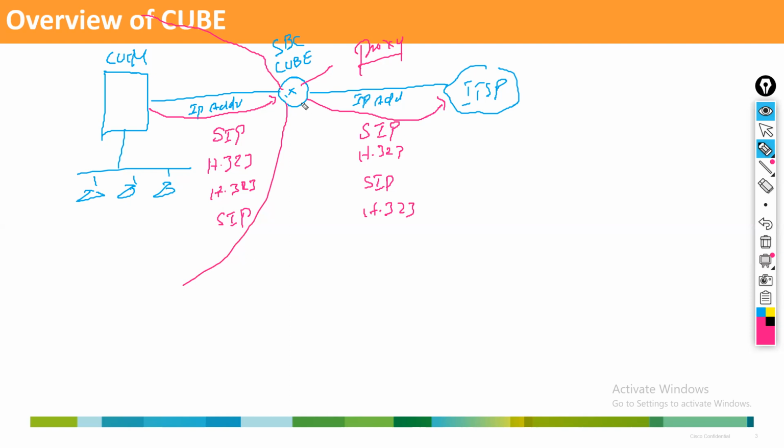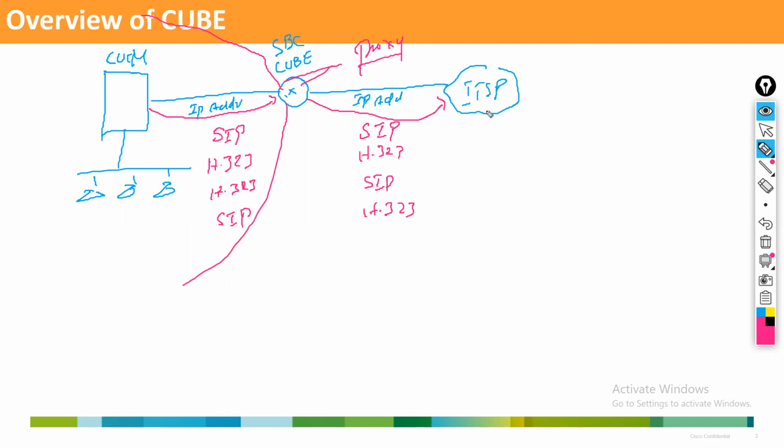When you use the Cube, what happens? If anybody tries to get your information or attack your information, the internal information is hidden. But normally, even if it is not a Cube, in that case we also get two call legs and the call will be terminated on the router. With IP to IP, you have to configure it as a Cube.